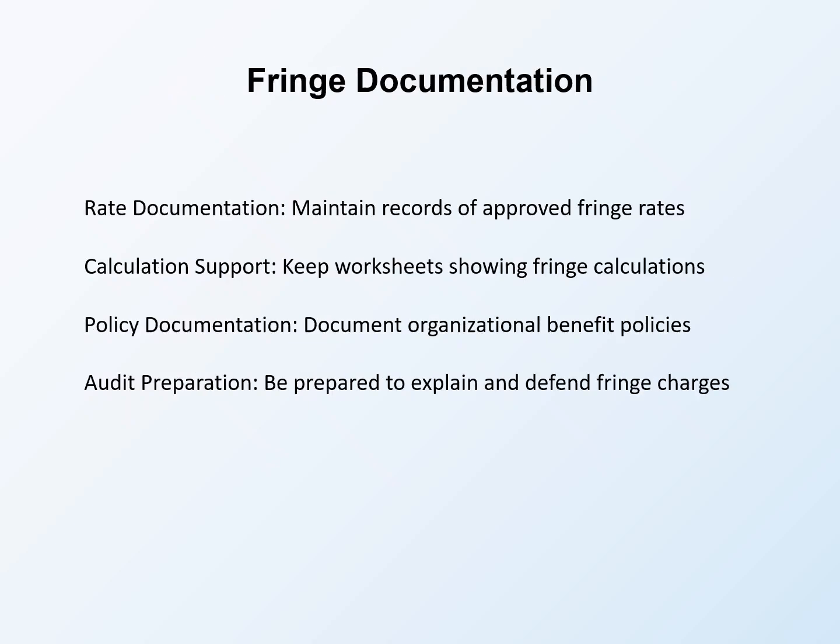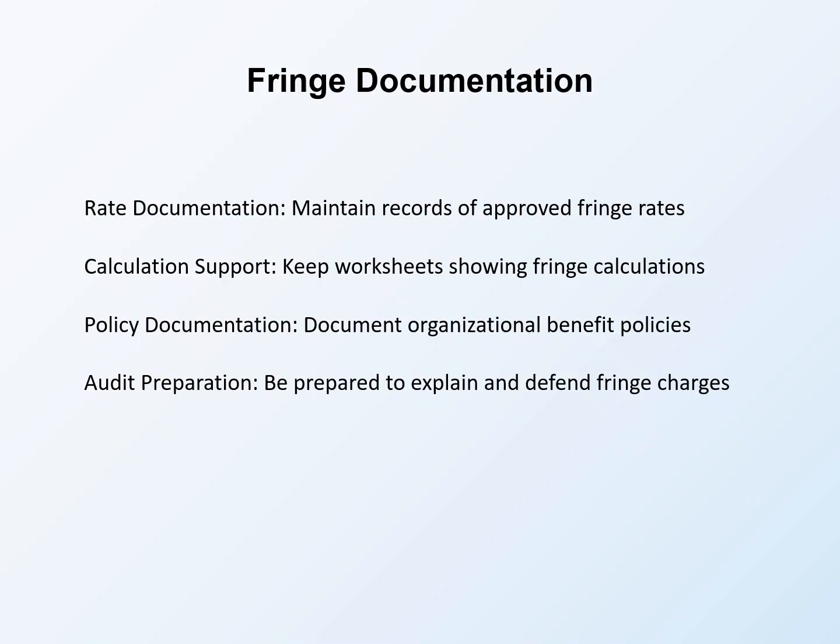Proper documentation supports fringe benefit charges and protects your organization during audits. Building good documentation practices ensures you can defend your fringe costs if questioned. Rate documentation should include records of approved fringe rates, their effective dates, and which employee categories each rate applies to. Having official rate documentation readily available simplifies budget preparation and audit response.